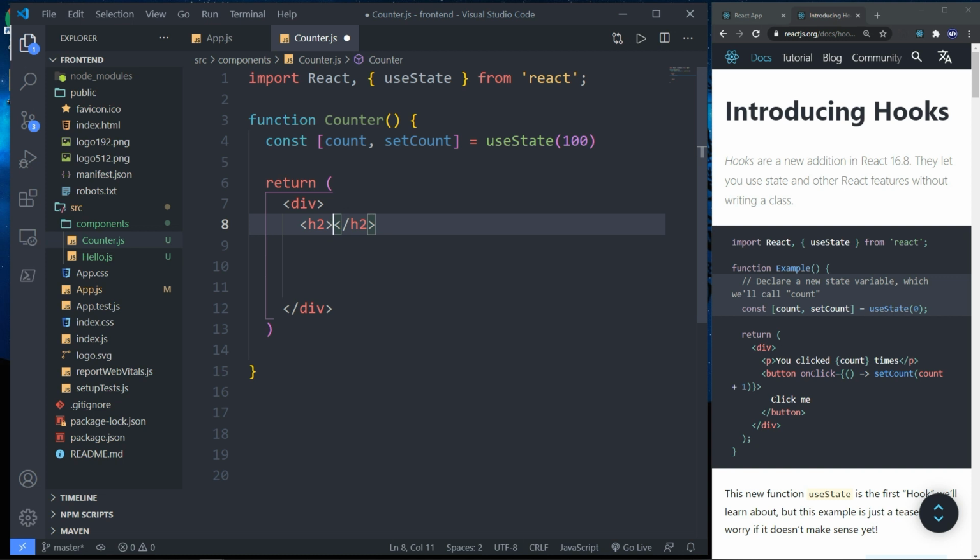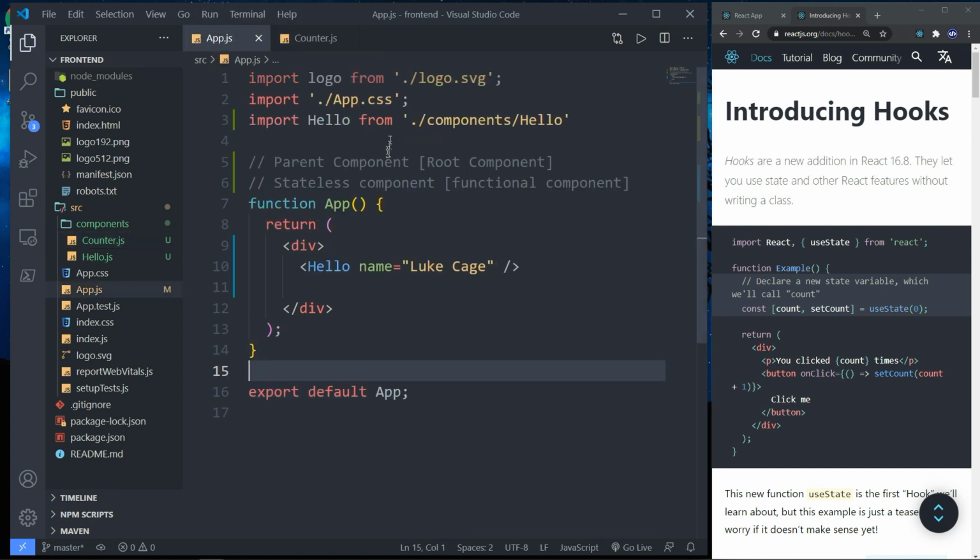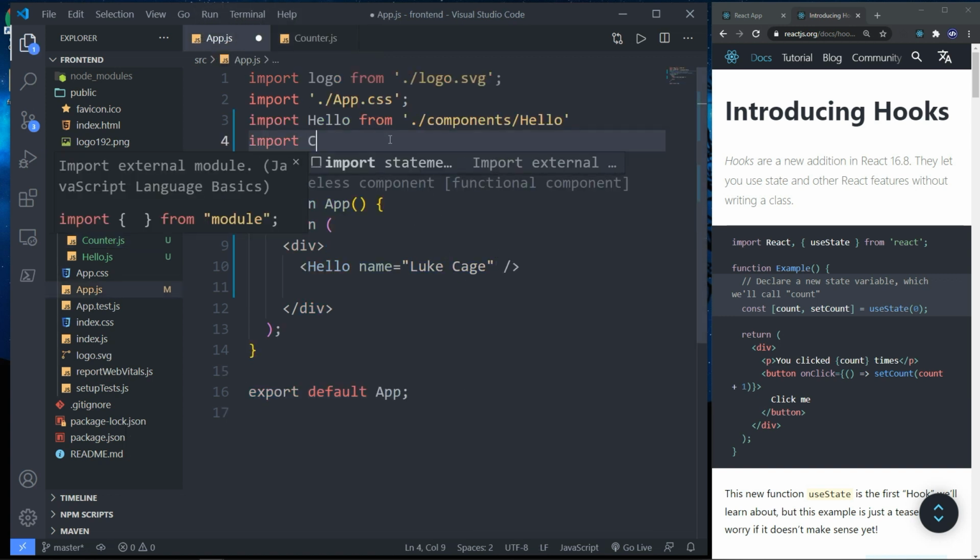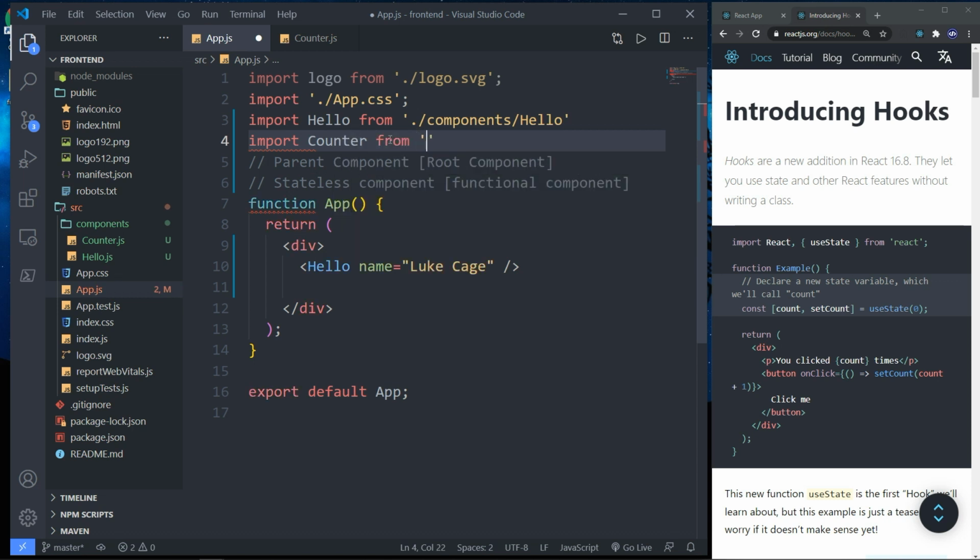Okay, so count like that, and let's actually export default counter, and we'll go to app.js and let's import it. Import counter from components, and the file is counter.